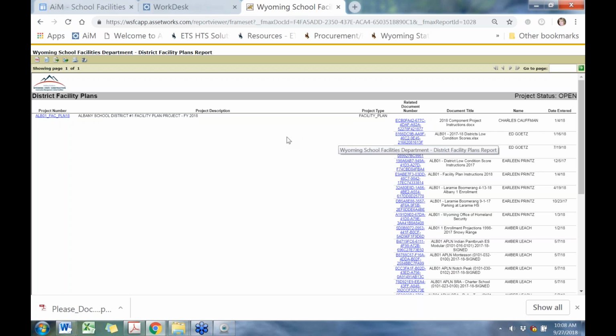Now, the facility plan documents, everything that you did in facility planning for last year is going to be on this report. And it's going to have all the previous years as well. So if you're new to the district and you want to get yourself familiar with facility planning, this is your best way. Go into your previous facility plans, review each of the documents. That's going to help you get prepared for this year. And when are they going to start facility planning?